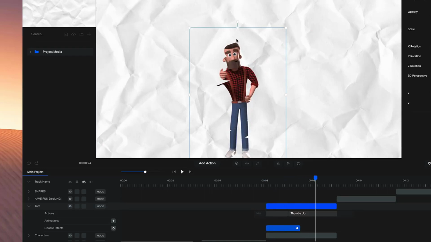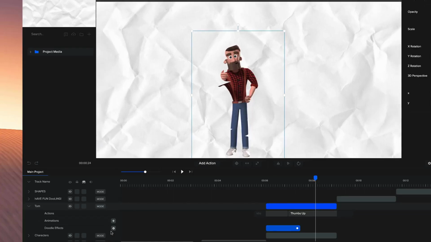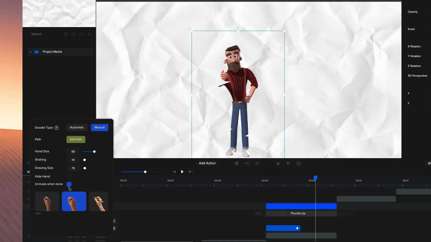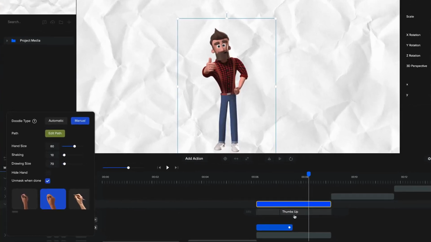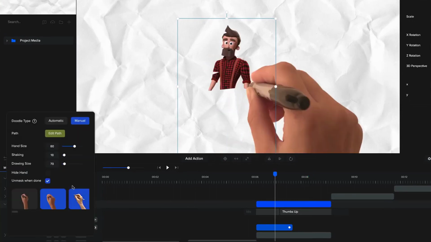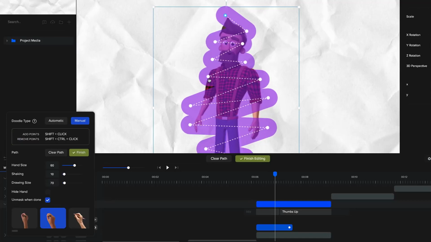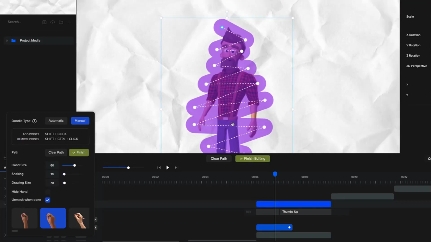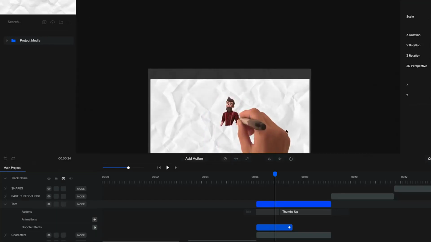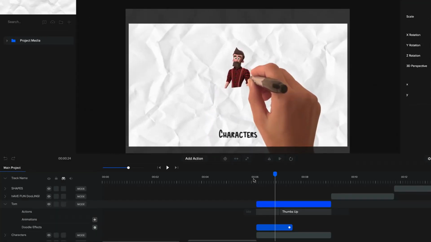Okay, cool. So as you can see, you've got this mask that I've drawn, but it's not revealing the entire character, which doesn't look very good. So what you want to do, by default we have unmask when it's done, and this is going to basically, once it's drawn out the character, remove the mask so you can see the entire character. So make sure that's selected when you're drawing out characters, it looks the best. And again, when you are drawing out the character, make sure that you're revealing as much of the character as possible, like this. Okay, so just bringing this out like that, and let's go to finish and I'll preview this.